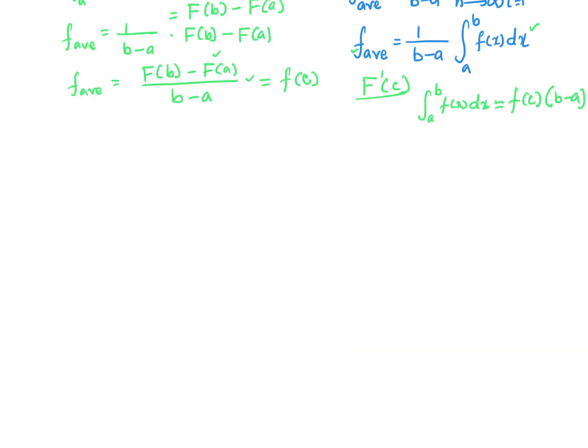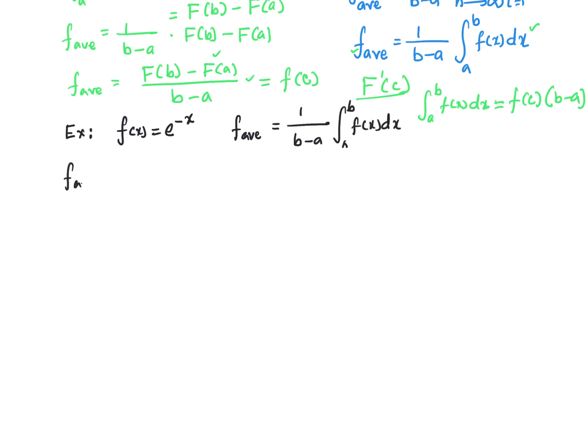To help you understand the concept, let me give you an example. Examples are better. It helps you see things. Let's say you have a function f of x is equal to e to the power negative x, and you want to find the average of this function on the interval negative 1 to 1. So we want to find f average on the interval negative 1 to 1. It's going to be 1 over b minus a times the integral from a to b of f of x dx.